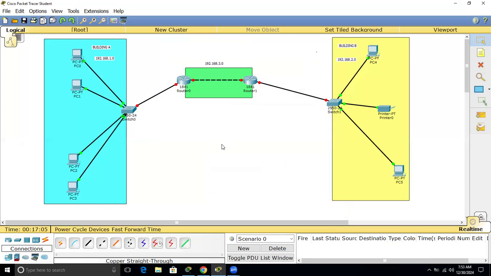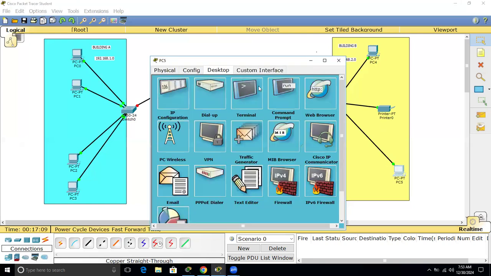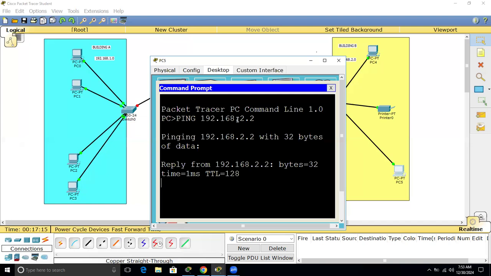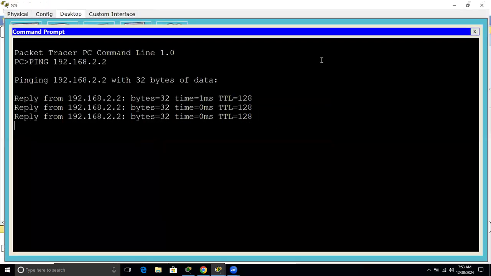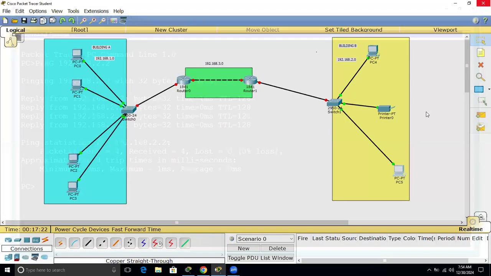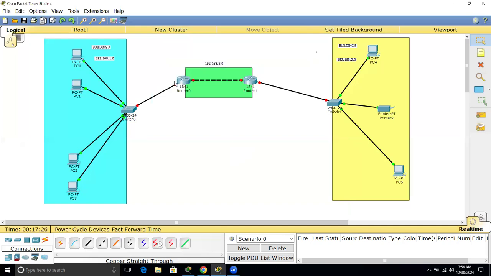And when you are done, you can test the connectivity. You can ping 192.168.2.2, so you can ping one of the computers from the network. You can see that the connectivity is okay, right?